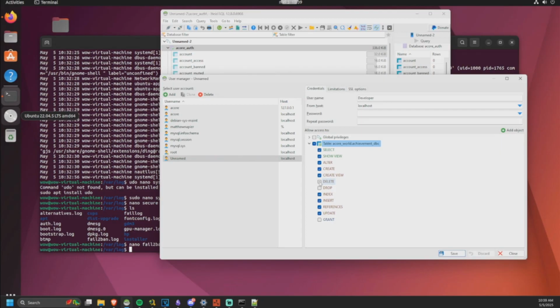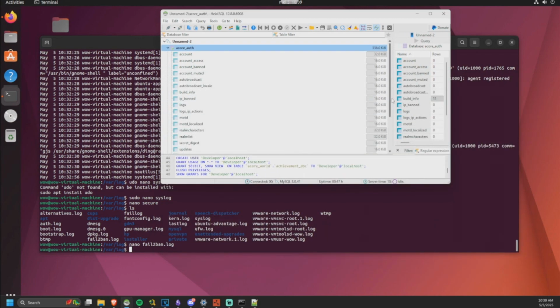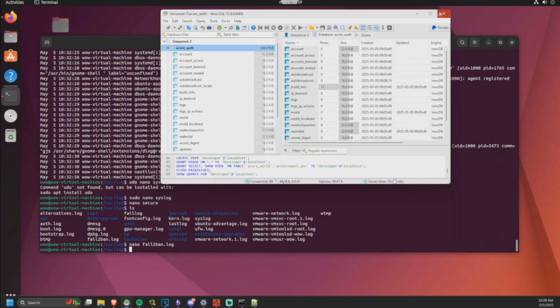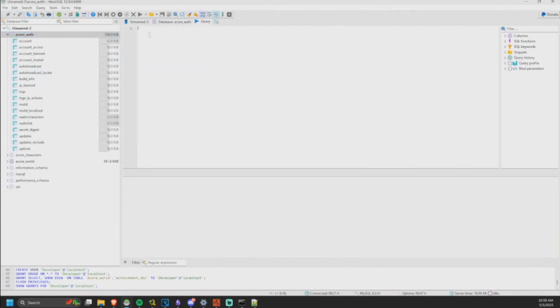Maybe I won't even allow delete. Maybe I won't even allow alter. Maybe I won't even allow creating. Maybe I won't even allow inserting, and I just want him to be able to see the database so he can pull data from it and then give me the SQL queries. Because he can give you the queries, and then you can run them all and go through it that way.